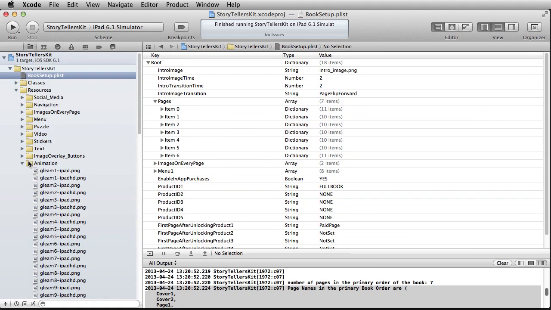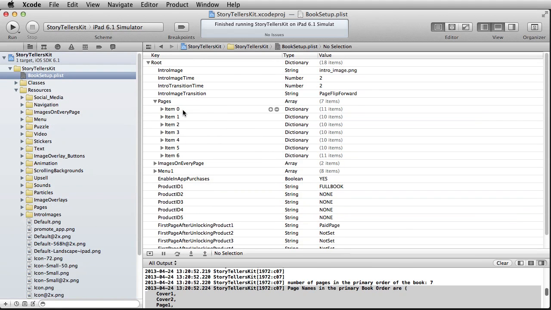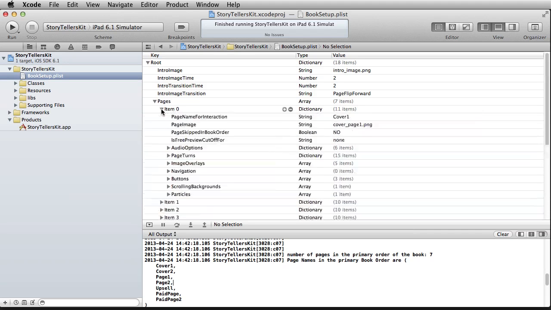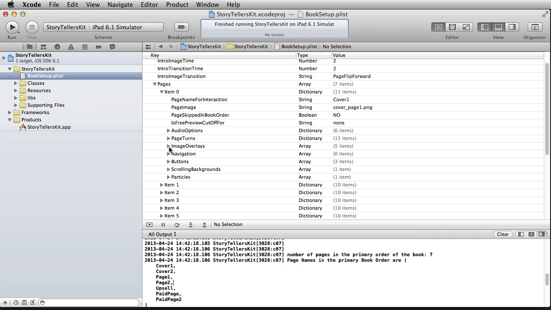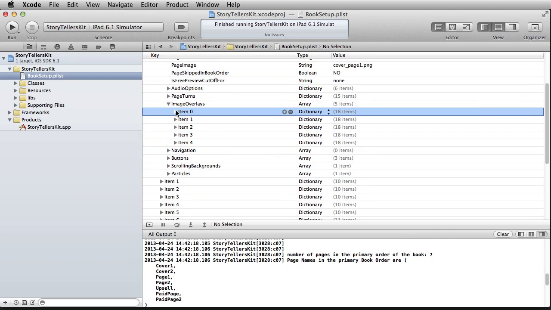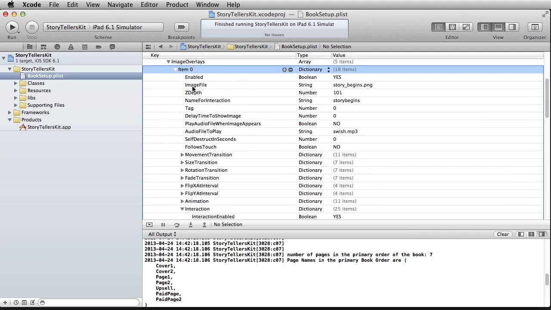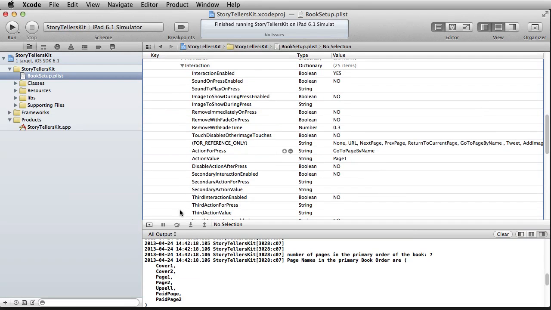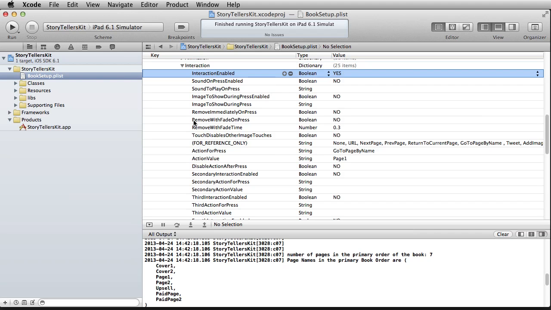in the next video. Okay, let's talk about the interaction properties of your image overlays, and what we'll do is we'll just go to our first page here. Let's find our first image on here, unfold item 0, and this is that graphic that says the story begins, which we've been referencing quite a bit so far in this demo. And I've already got unspooled the interaction properties, so let's go through each of these, and they're pretty simple, but we've got a lot of possibilities.